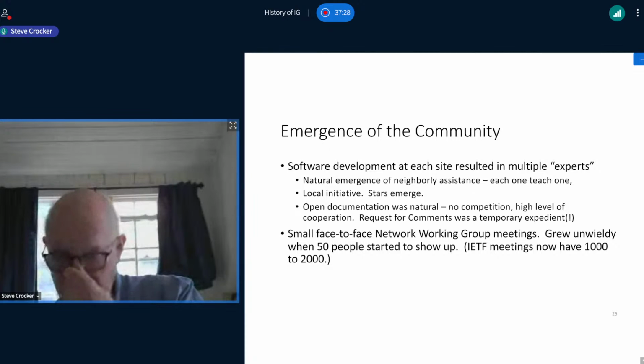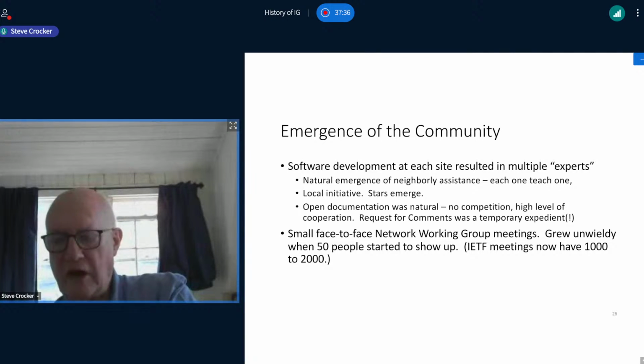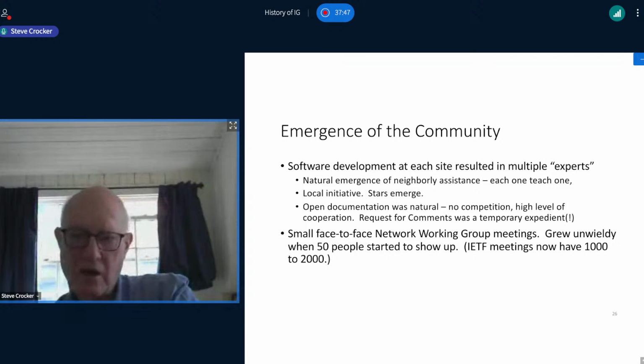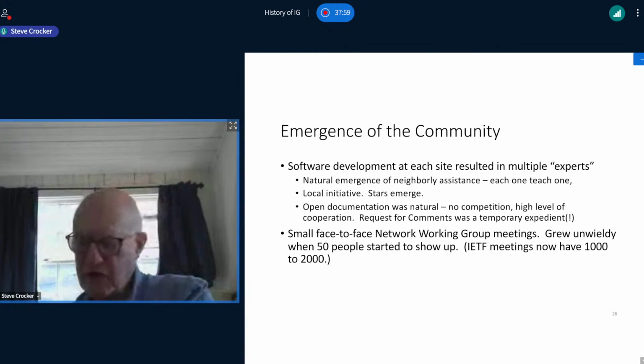One of the things that had not been planned exactly, but in retrospect is not a big surprise, is that the ARPANET project engendered the creation of a community, actually multiple sub-communities as well. There were a number of people who were expert at the software and the protocol side of things, and started to help out the next neighbor. So the people who were grad students working in each of the initial sites wound up doing neighborly consulting with other sites as they came on board.